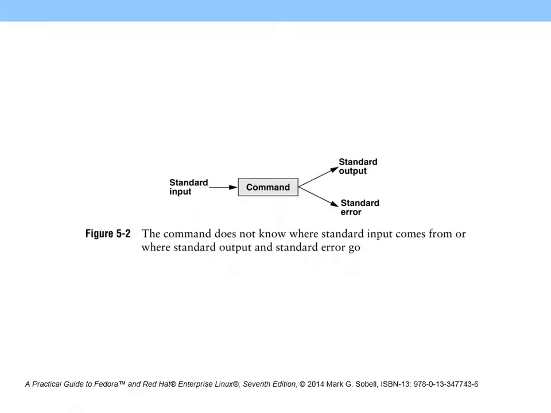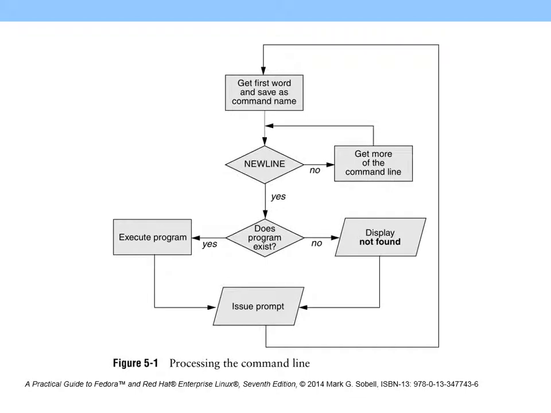We have 3 forms of standards in Linux. We have what we call a standard input, a standard output, and a standard error. Okay? We just described those in this screen. We have our standard input. We input it in this new line. It gives us an output. It'll execute that program, that would be an output, right? Or it's going to error. I'm going to tell you to turn off the lights. You either will do it, or you'll say, what? I didn't hear you. Correct? So, what? I didn't hear you, even though it's an output, is a form of an error because you didn't compute what I told you to do.